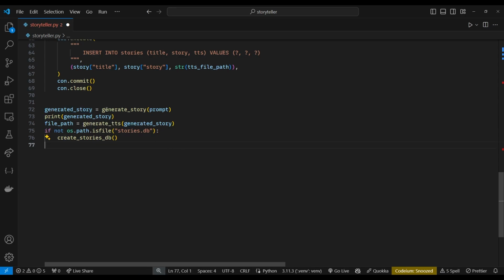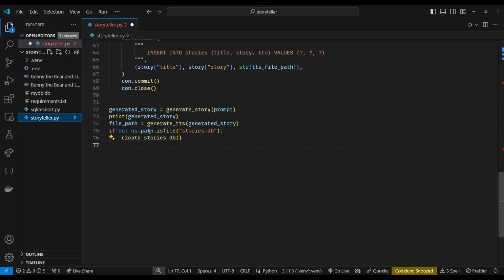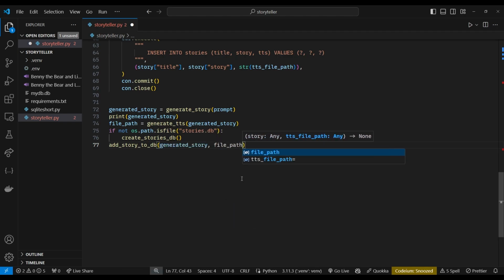What we're doing is getting a generated story, passing the prompt in. We're going to print it out to see that it does. We're going to get a file path from the text-to-speech, and it's also going to create the MP3 file. Then if our stories.db database does not exist, we're going to create the stories database. And after that, we can add story to db, and we will pass the generated story and the file.